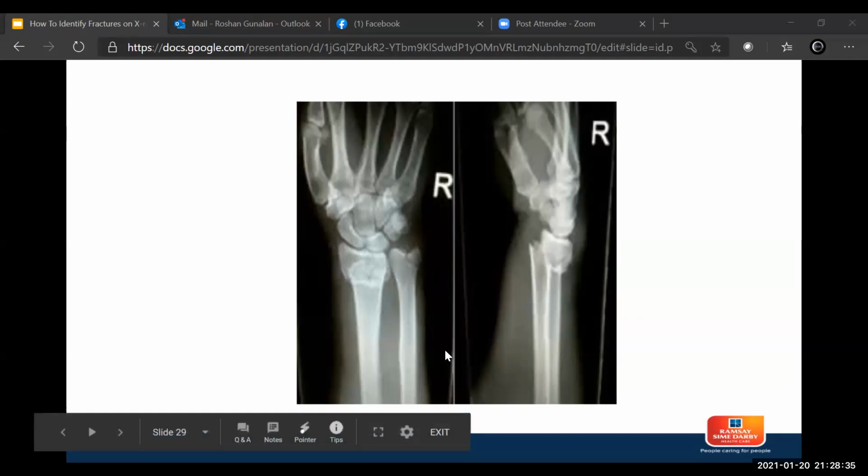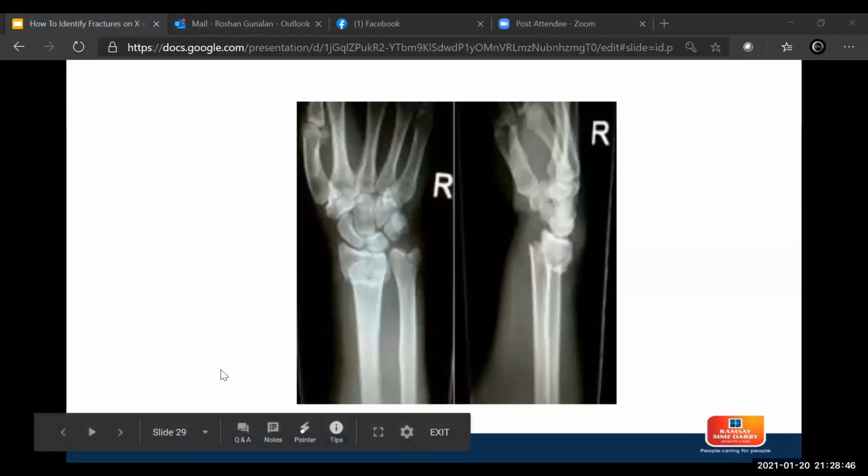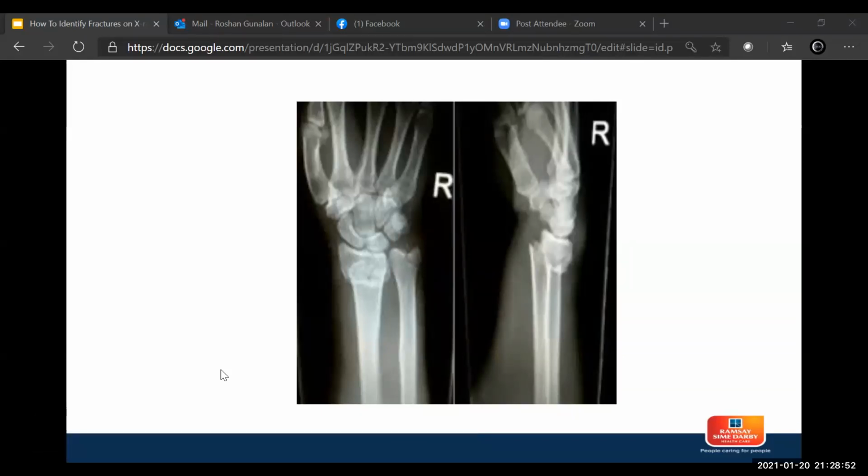So the thing to ask yourself, when it is so distal, is it an intra-articular or extra-articular fracture? Does it involve the joint or is it outside the joint? Ethan said dorsally displaced fracture of the right radius at the distal end. A lot of people say intra-articular, but actually it's not. It's extra-articular. The articular surface is not involved so much. This is the articular surface, whereas the fracture is actually further down here. Yeah, you're right. It is a Colles fracture.